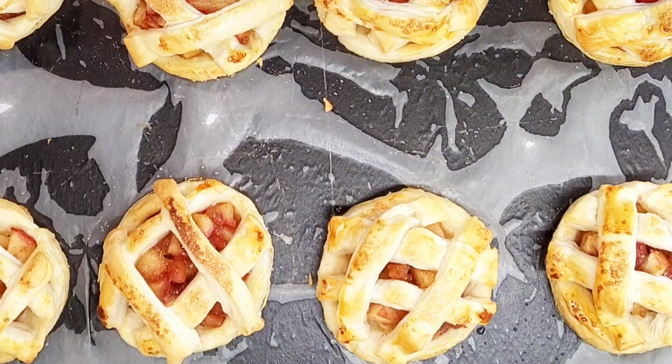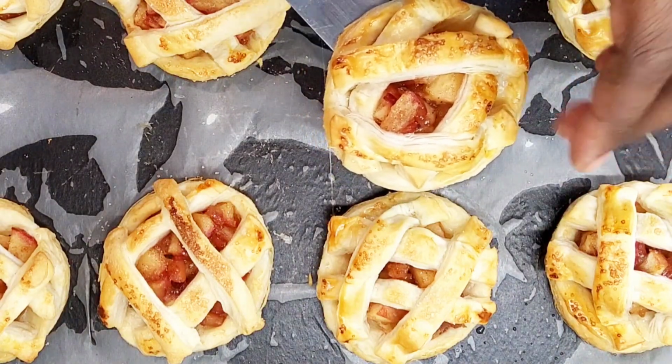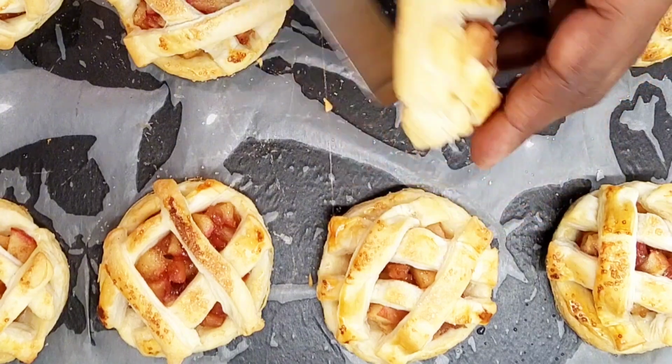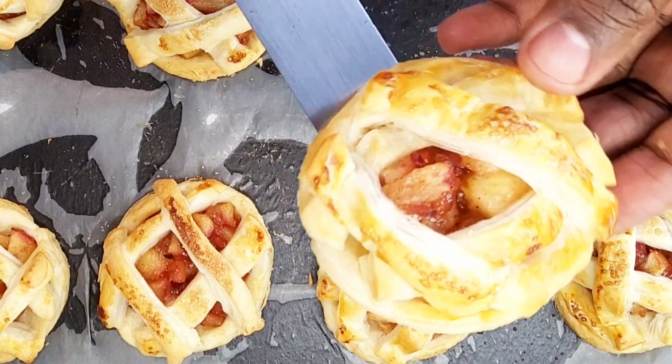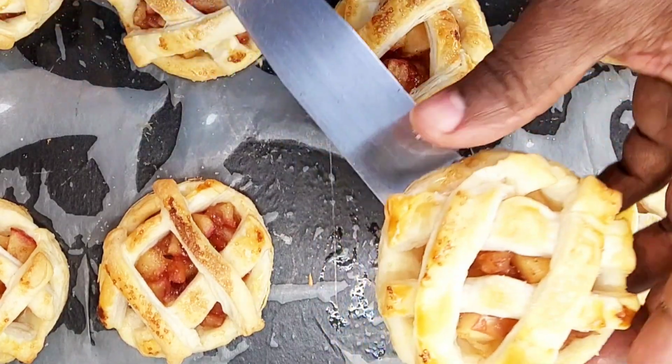So now our apple tarts are out of the oven. And to know when they are cooked, just take a look at the bottom here. Lovely and delicious apple tarts, or you can call it apple pie. There are some mini apple pies.